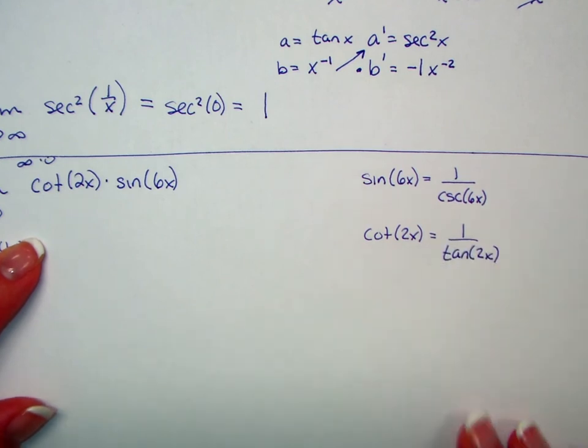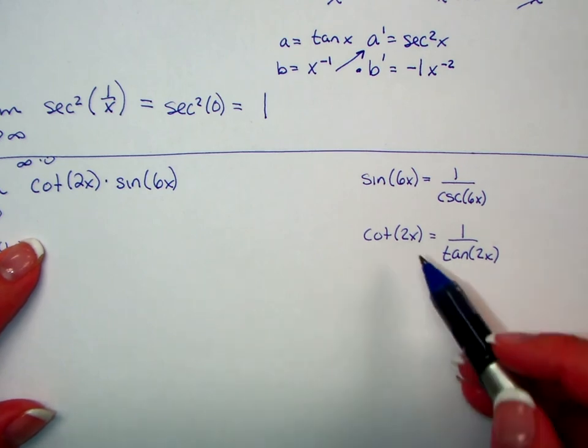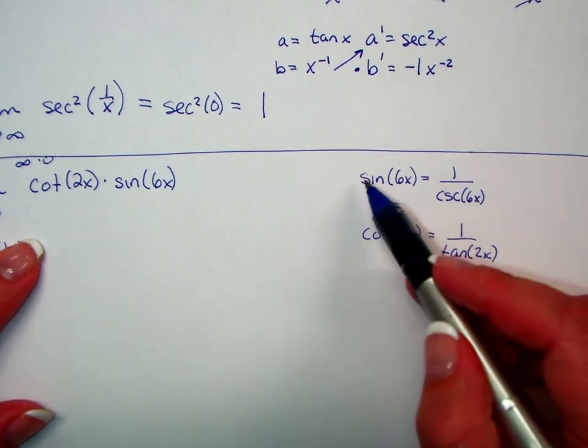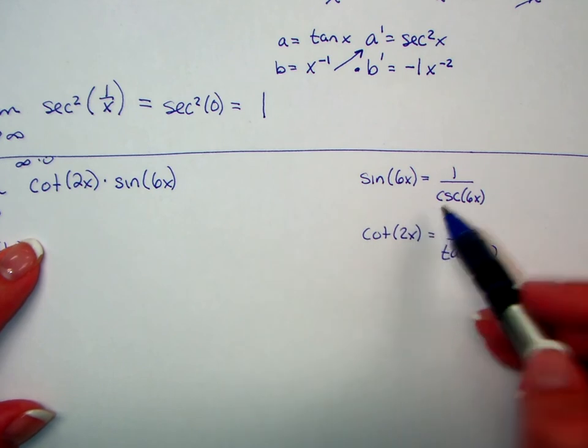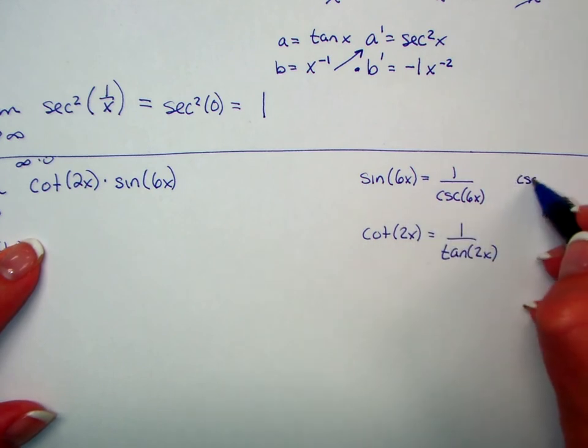Usually you have tangent is the reciprocal of cotan, right? Well, no, this one's normal, and this one's normal. Or you usually have cosecant is 1 over sine. You're used to seeing this.